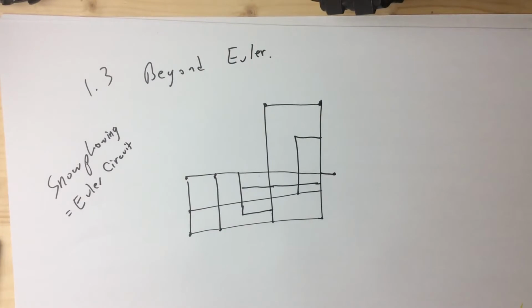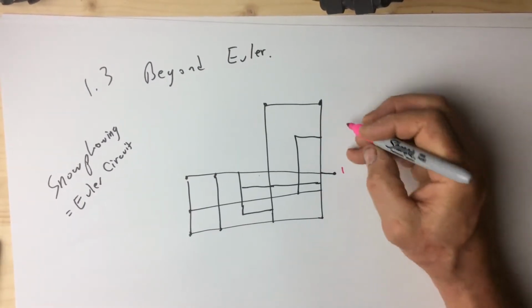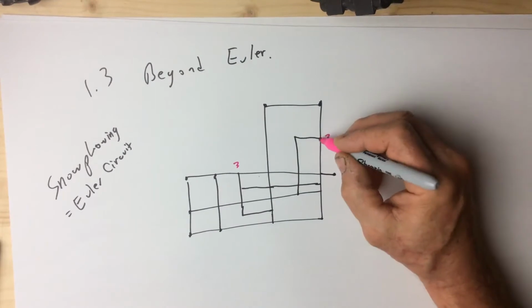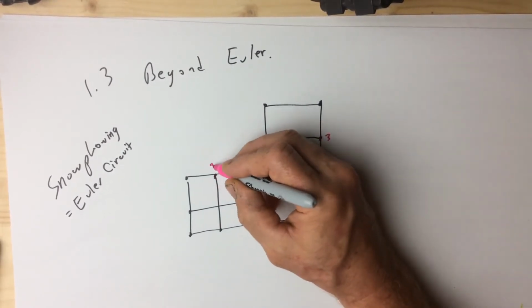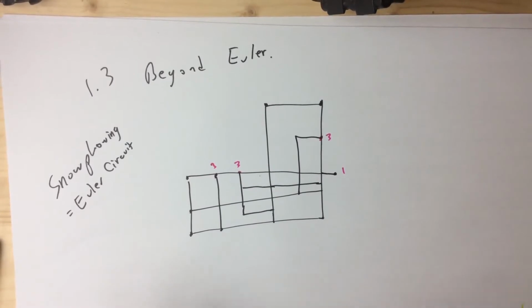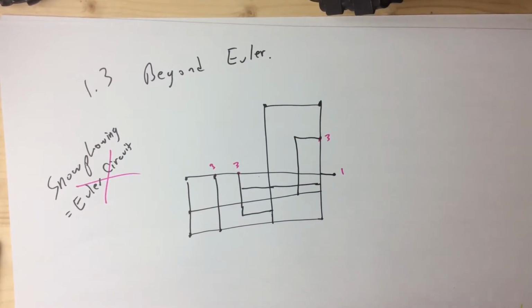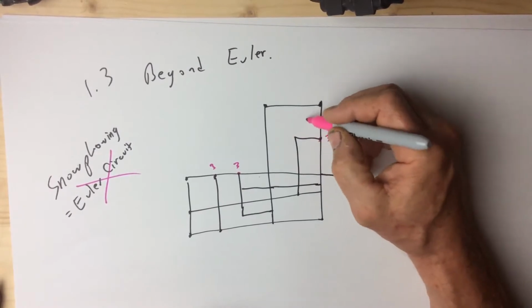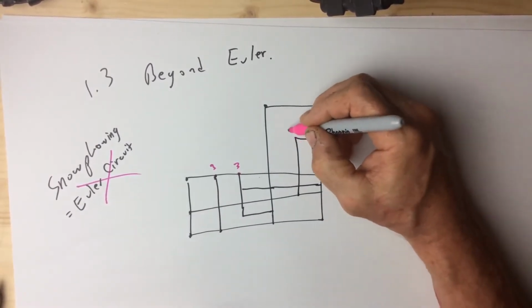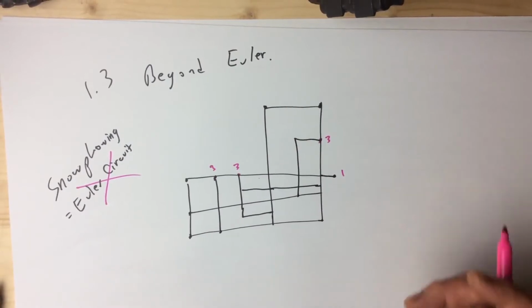But you take a look at this graph, and it doesn't take you very long before you have found many vertices that are odd. That means there is no Euler circuit. Does that mean you don't snowplow? No. It means you have to find a route, and you may have to drive on an edge twice. This is called Eulerization. When we Eulerize, we put in edges that already exist, because imagine if this is a couple of big houses here, you just can't drive from here to here through somebody's backyard with your snowplow.